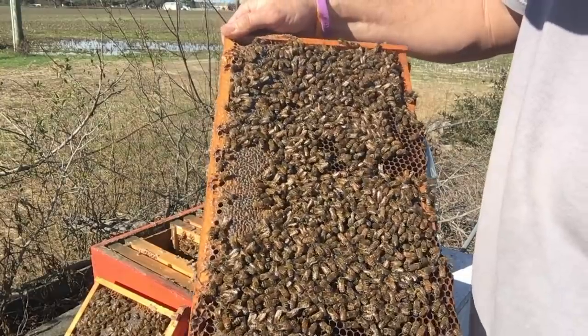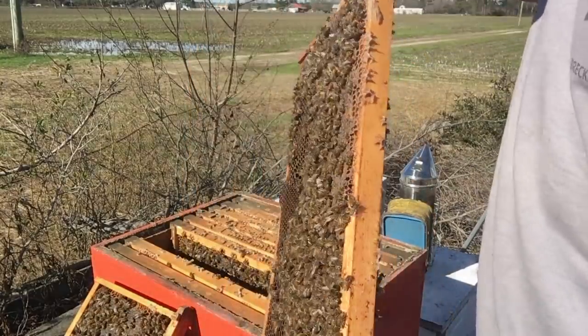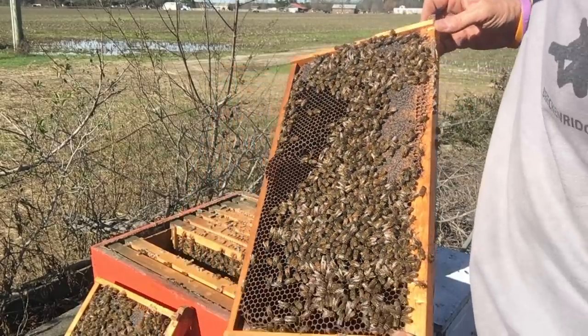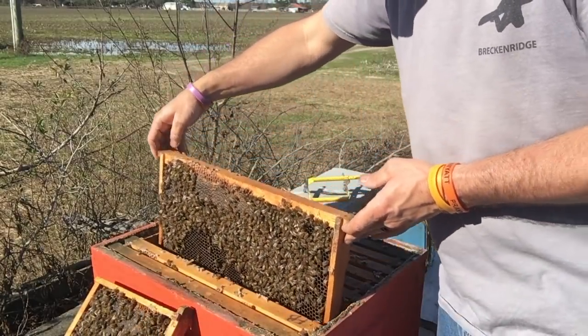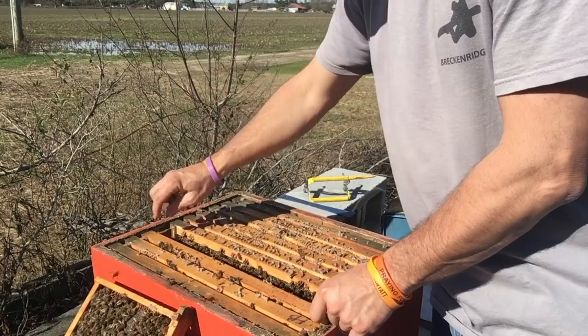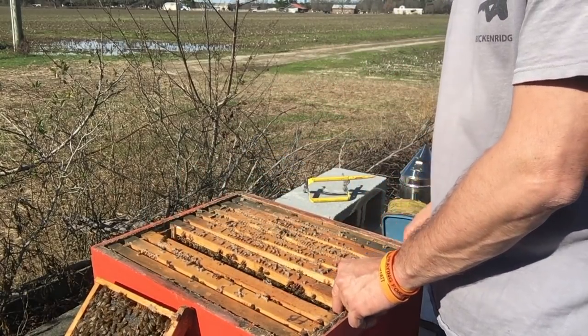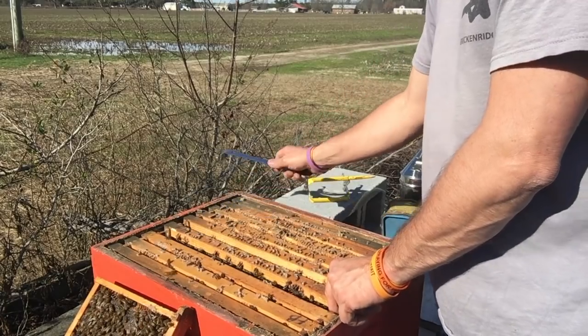But we got pollen and honey on top of this. Same thing on this one. So far, I haven't seen any brood. Now, I'm expecting the brood to be right around in here, or it could still be in the bottom box. She hasn't had to move up yet.